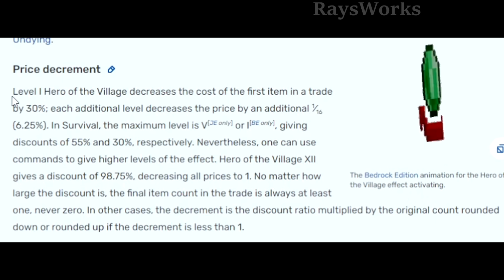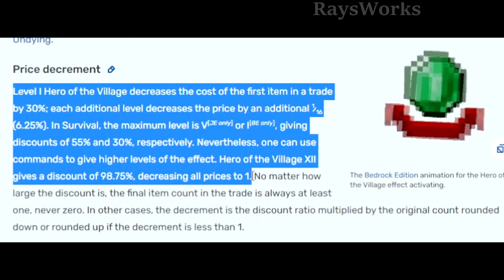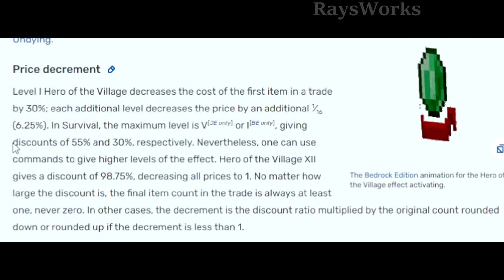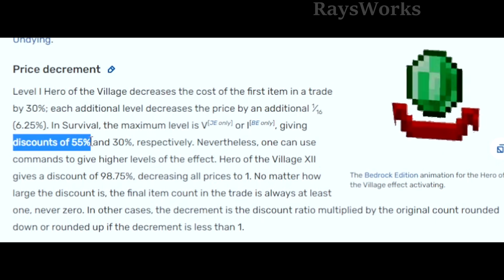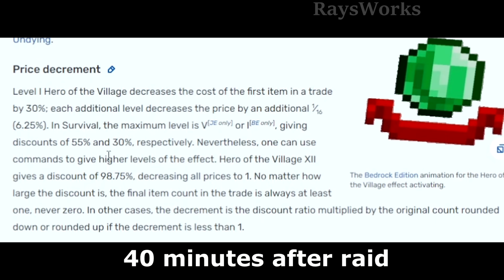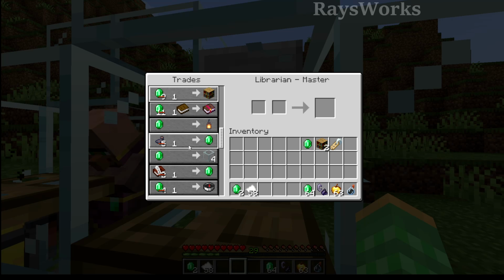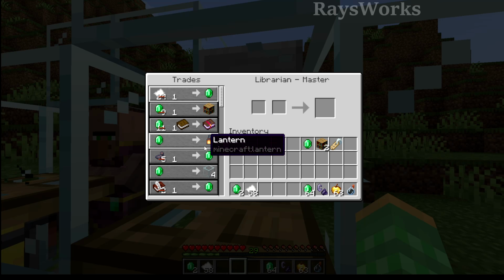Now, Hero of the Village is an effect that the player can get after killing off an entire raid that's going after a village, and in Java you can get a discount as high as 55% on all villager trades up to 40 minutes after the raid. But people don't even use Hero of the Village for discount trades because curing villagers just does a way better job, and the effect never goes away like Hero of the Village does.